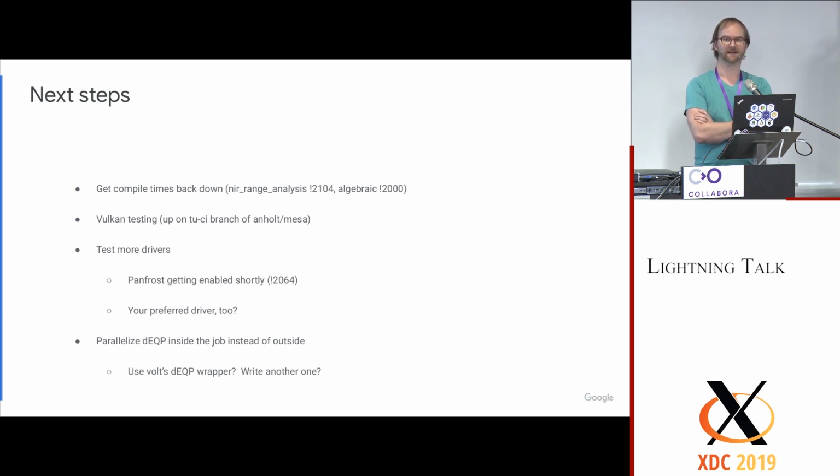I'm working on Vulkan testing. I have a branch up that tries to do Vulkan testing on FreeDreno. As our FreeDreno Vulkan driver is currently immature, I'm not going to enable that because it ends up hanging the GPU a ton. We'll sort that out before turning it on. I would love to see more drivers tested.